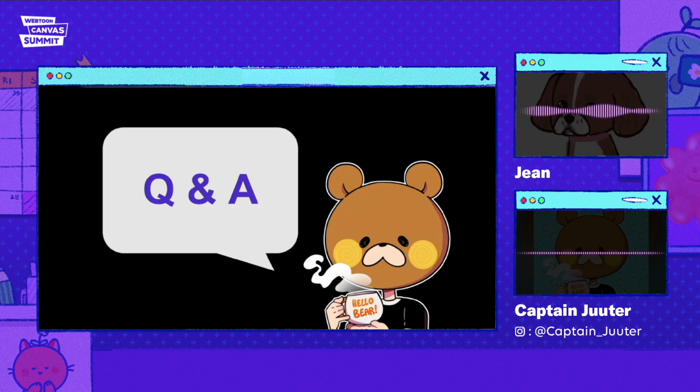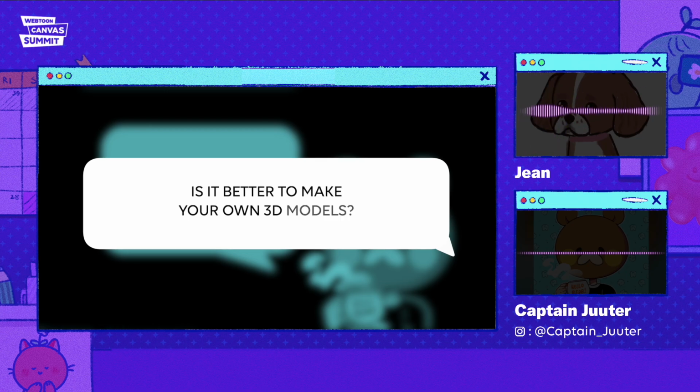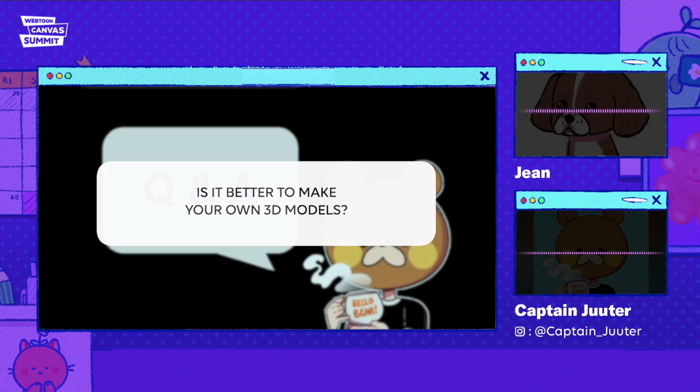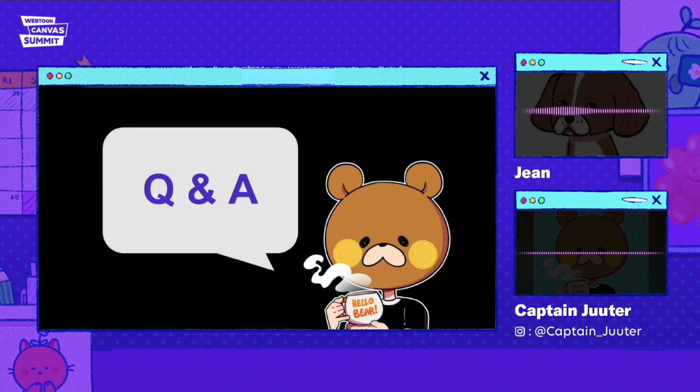To answer one person's question, yes, I have made my own 3D models because it was robots, so that makes sense. But for characters, you could just use Clip Studio's customization. They have base models that you could customize to fit your character's physical features, and then just pose it and have it ready that way.